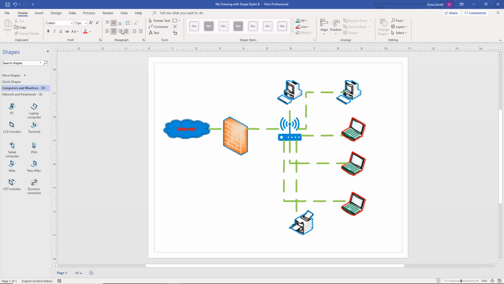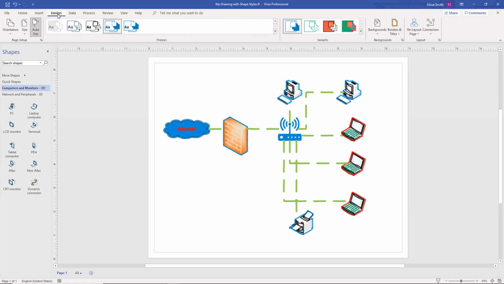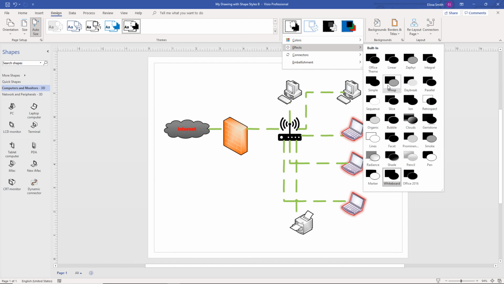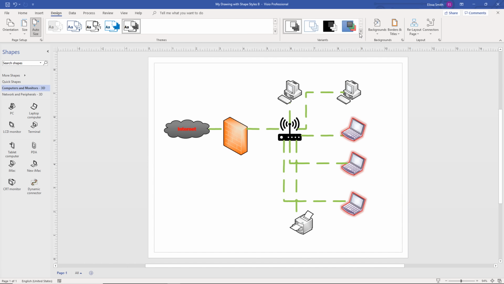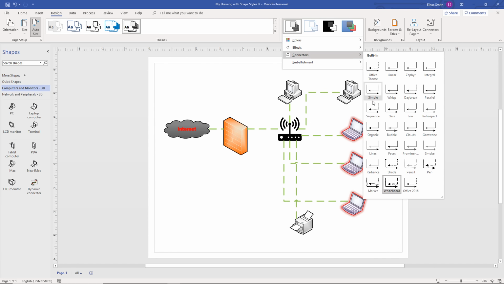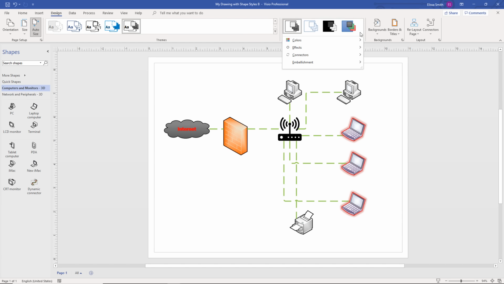Also, in addition to the themes on the Design ribbon, you also have variants. These take the same theme and they allow you to try different variants of that theme using different colors. Ooh, some of these get pretty scary. Different effects. And effects kind of have to do with, is the object 3D? Does it have a glow? And then finally, connectors has to do with how those lines will look between, again, your different shapes within the drawings.